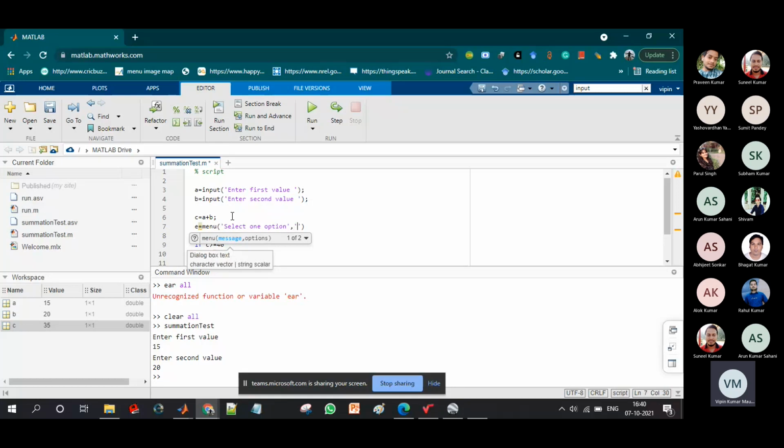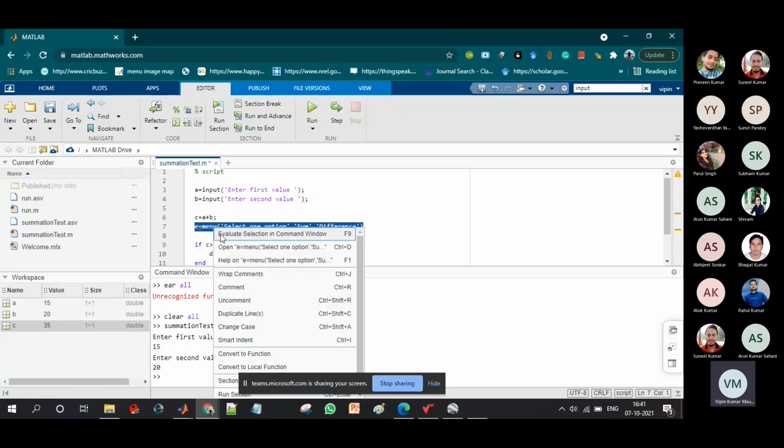So I am giving the options: I want to do sum, and I will go for difference. First, let's run it and let's see what we are getting. The value selection in the command window is equal to menu in this line.